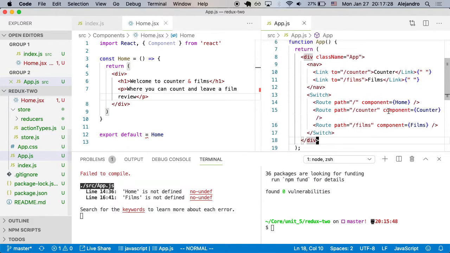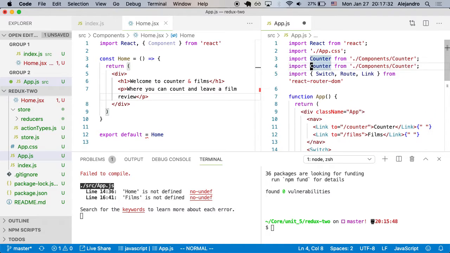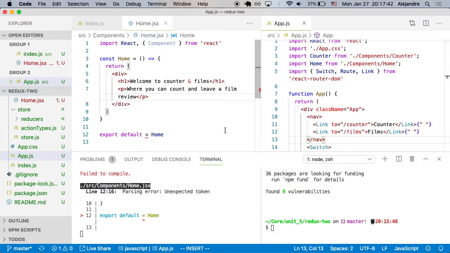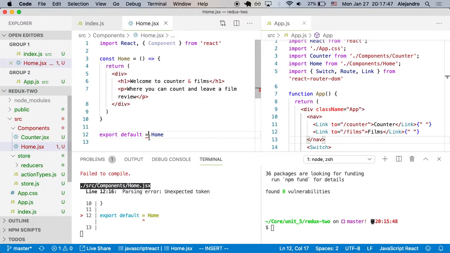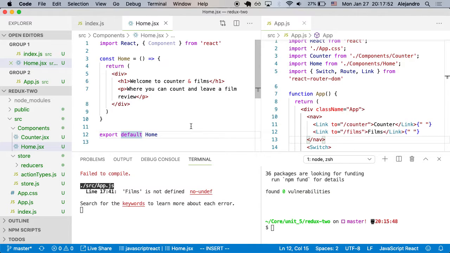Let's then import that in our app. Import Home from components/home. Cool. Yes. Right. Yes, thank you. That equal is not necessary. Oh, thank you. Yes, this is not necessary either.